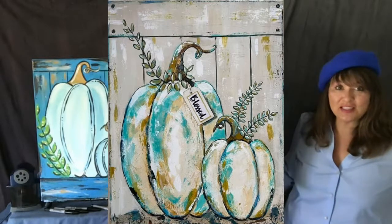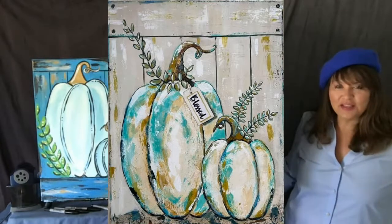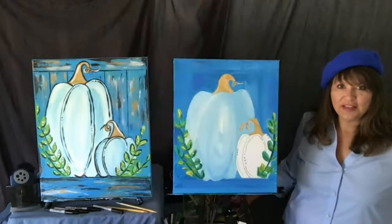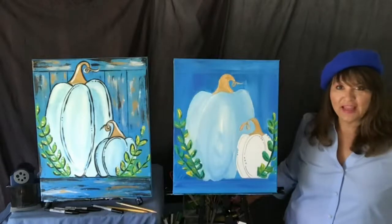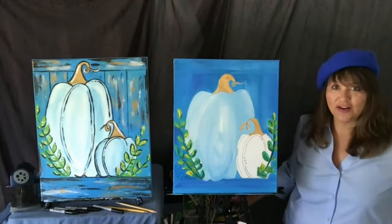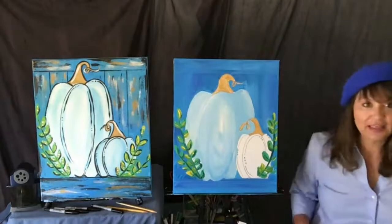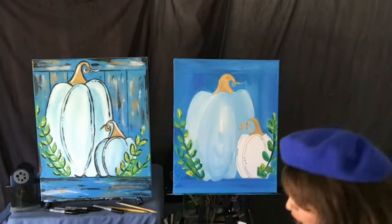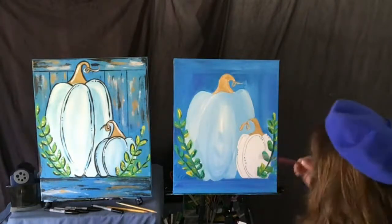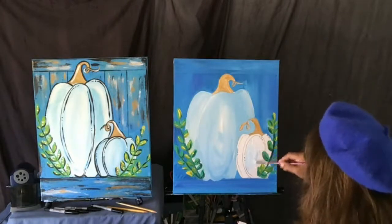And most of that fence in the background is gray. Gray is black and white, right? And look at the leaves on that one. Totally different. And those are just some ways you guys can change it up, customize it, and make it your own. All right, so let's go back. Let me do my baby pumpkin. Here's my baby pumpkin.